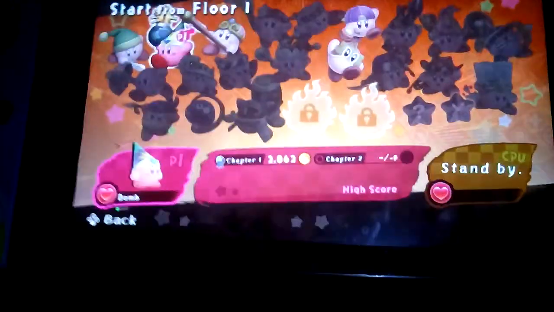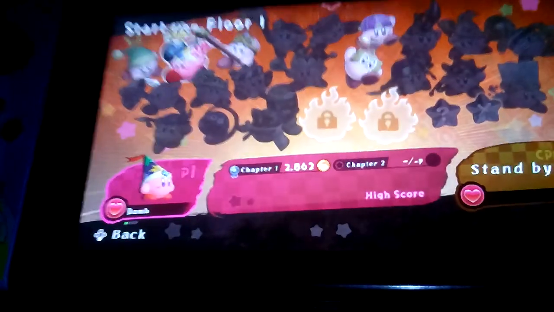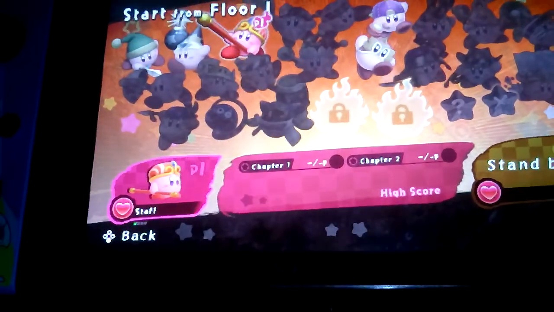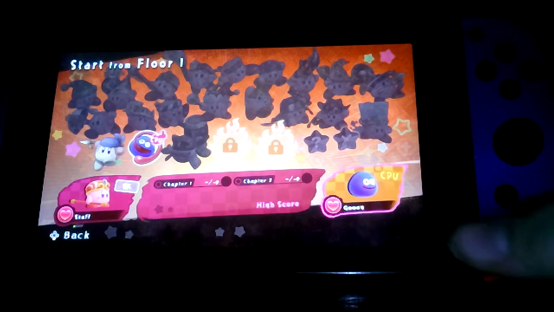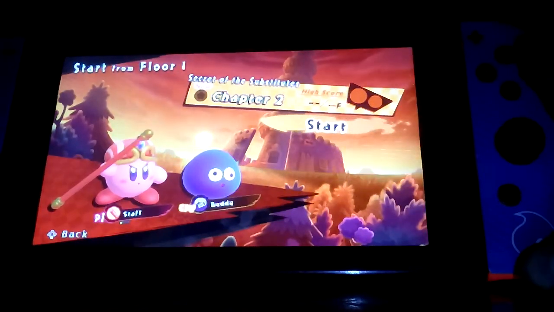So, last time, we chose Bomb, and it was alright. So, let's choose a different ability. Yo-Yo, Wrestler, Sword. Wrestler is going to be really good, so we're not losing Wrestler. How about Staff? And since we chose Bandana D last video, we should choose Gooey since we unlocked him last video. Part 2. Let us begin.